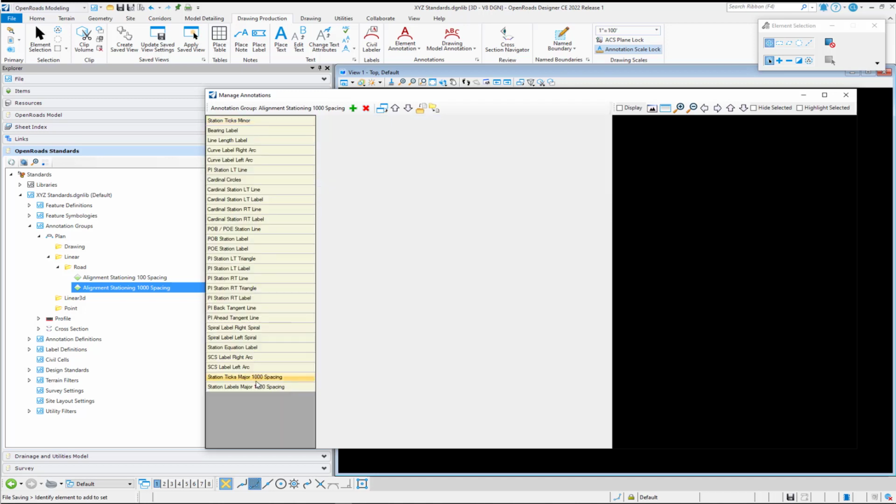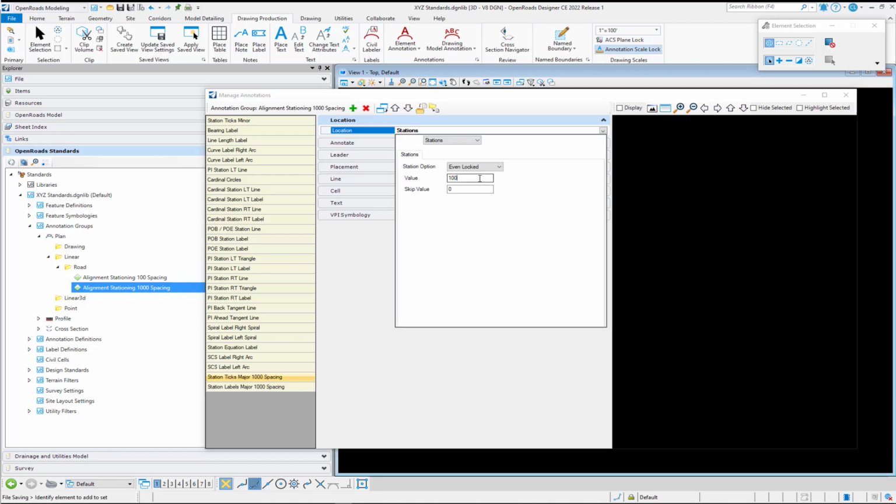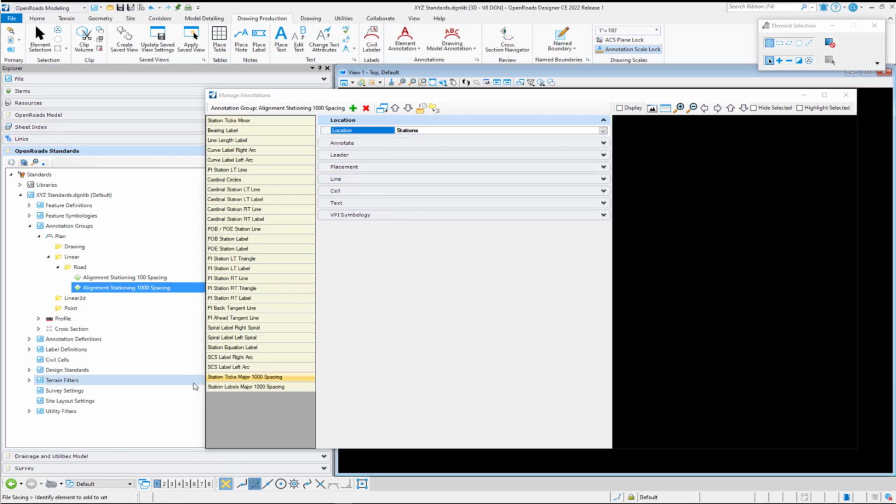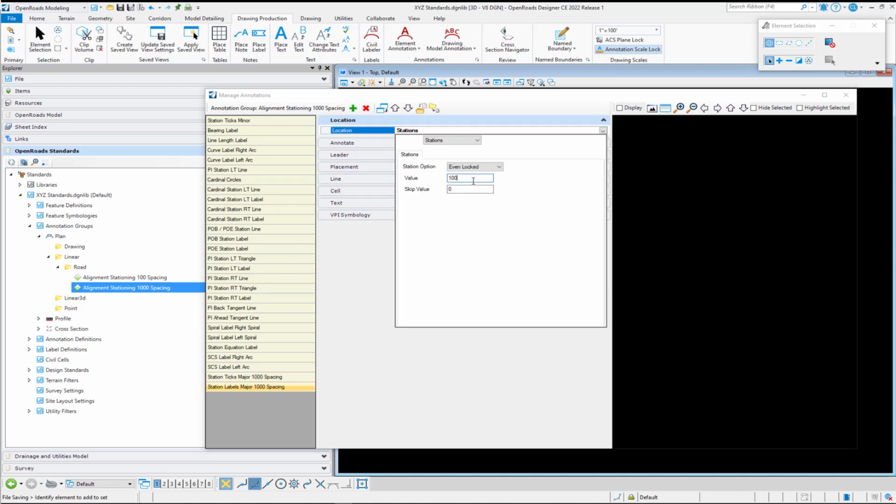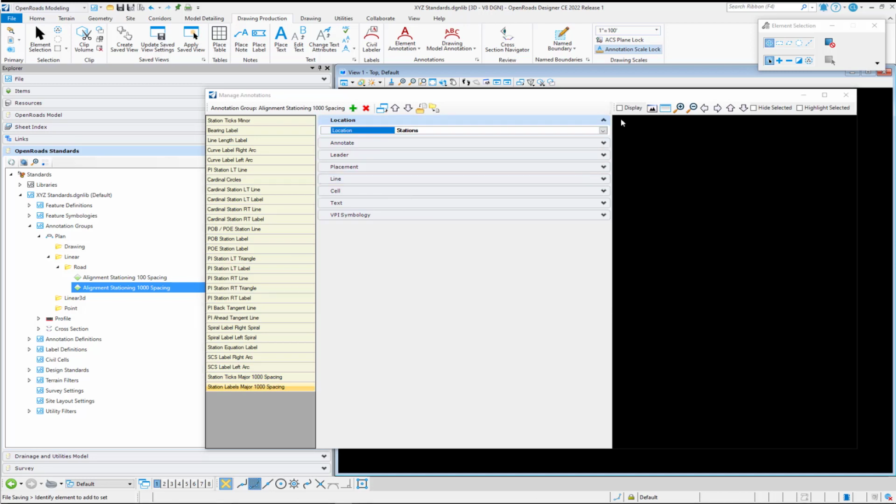Now on my new annotation definitions, I can select my new spacing. So we'll select 1,000, press enter, and we'll go down to this one and we will select 1,000. Enter again. And so now if we were to look at our spacing of our major station ticks, you'll see that I have 30 plus 00 there, and then my next one down here is 20. Now obviously you would need to also modify your minor tick mark spacings.